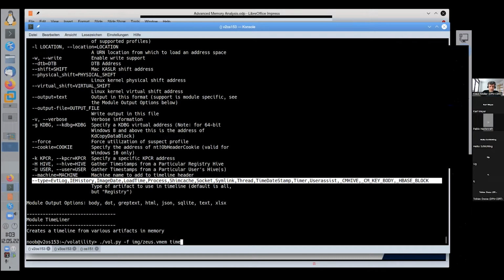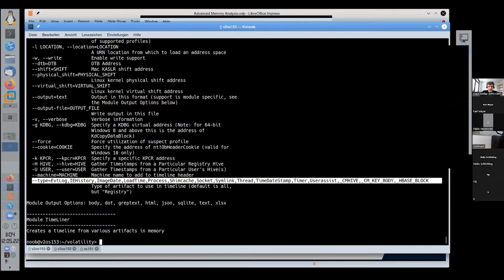It's very, very recommended that you direct the output to a file, because this will first take a long time if you do this on a machine with a large amount of memory. And if you have to do this again because you may have missed something, this eats up a lot of time. So especially with the plugins that generate a lot of output, you should direct this into a text file or into your JSON or whatever file.